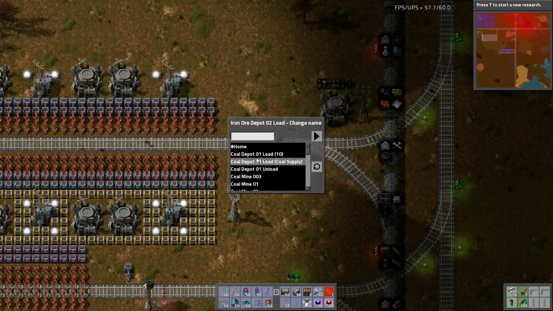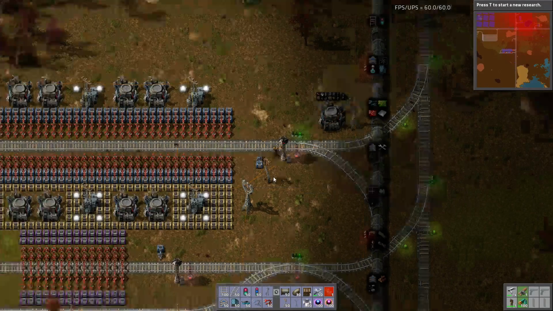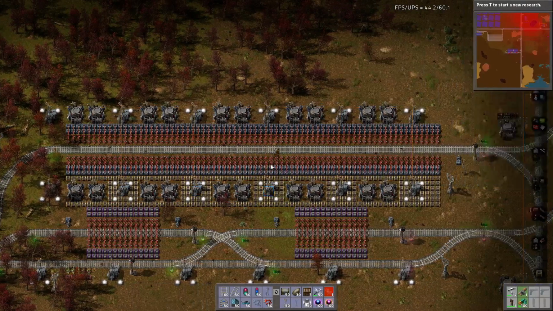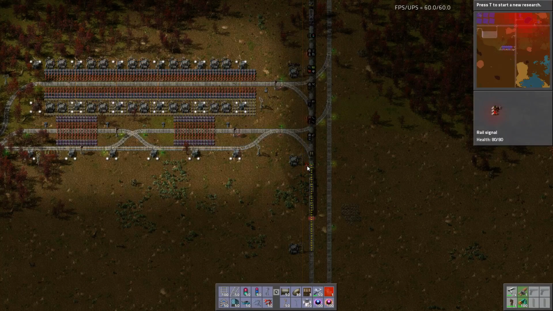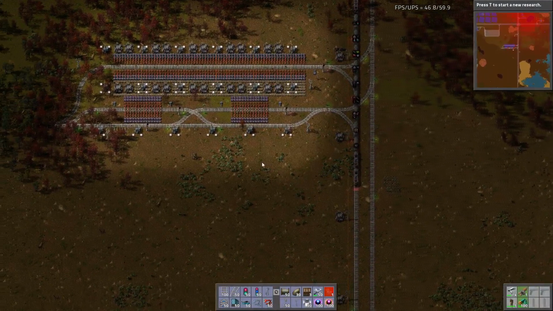So let's take a look at the station names here. Yep. Now the iron ore depot goes 2 to 10. So I can probably have 2 trains running from the, well, not really. Still going to be limited by how. Okay, now that I have this working.